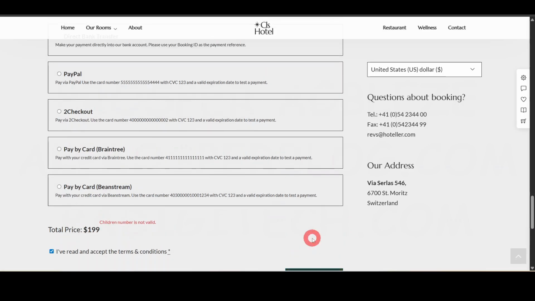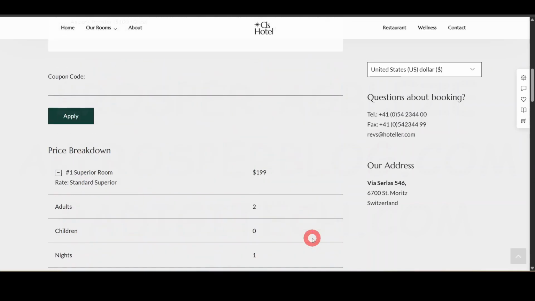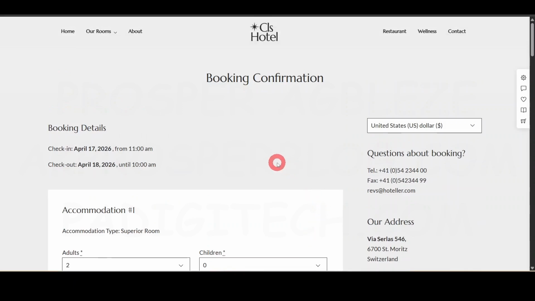Once they create a booking, there's also an option where they can create an account. If you want them to be able to create an account when booking, or you want them to book as a guest, those options are available to you. It all depends on how you want your website to be run or how you intend to manage your website.